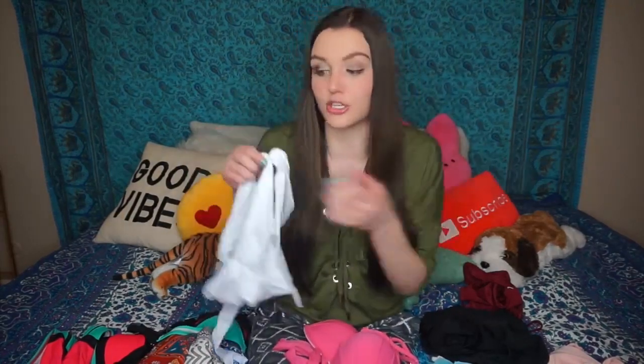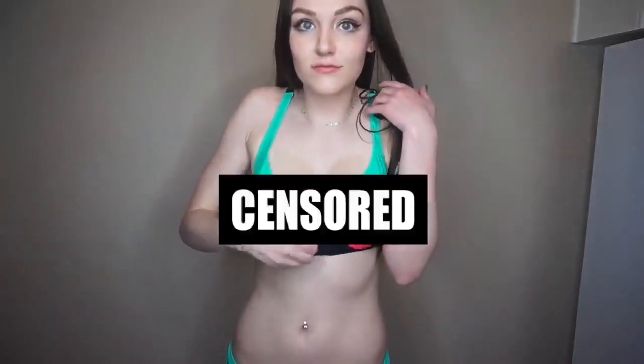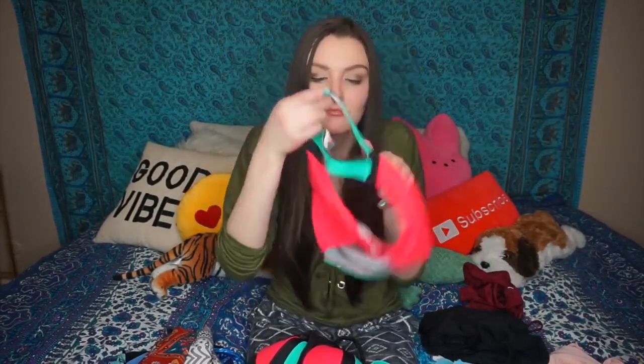This bikini is so freaking weird — I don't even know what to think about it. I liked it but at the same time — what the heck. It has a zipper where you can literally zip off your top, so if you feel like going skinny dipping, BAM, you can just zip it off right then and there. It also has zippers on the bottom — not pockets or anything, but they definitely make it look a lot cuter and more interesting. And those bold colors though.